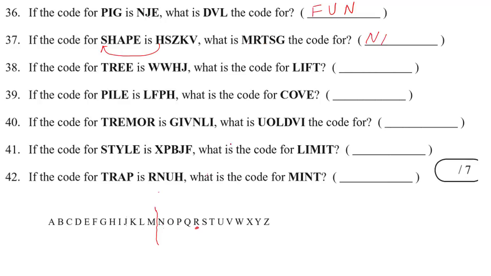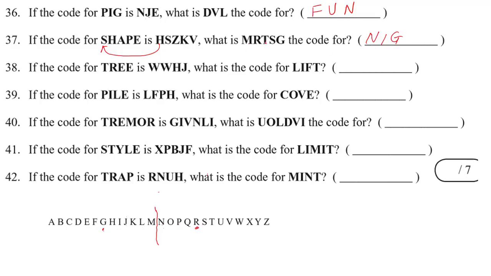We're going to go to T now. So T is 1, 2, 3, 4, 5, 6, 7. So it's the 7th one in front. We want the 7th one behind the middle line. So 1, 2, 3, 4, 5, 6, 7. So G is the 7th one behind. So that's going to be G.